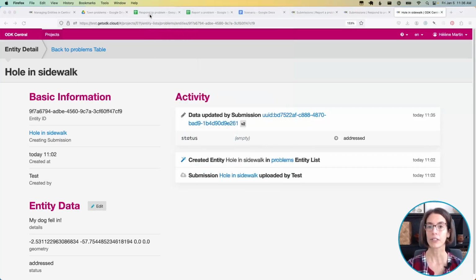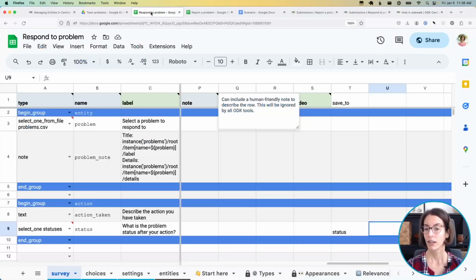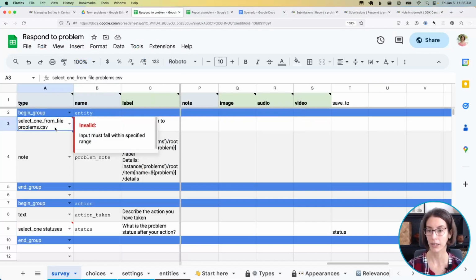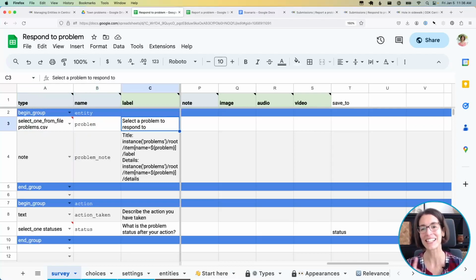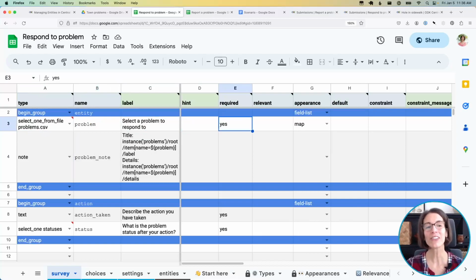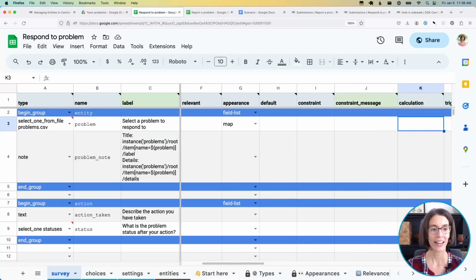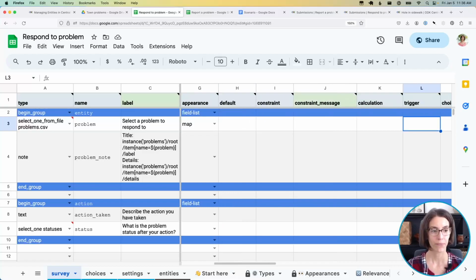Back to our form definition. Okay, so this is where we define which problems are selectable. And so I bet you have ideas, right? How do we filter choice lists? If only we had a way to filter choice lists. Well, we do, right? And that is choice filter.